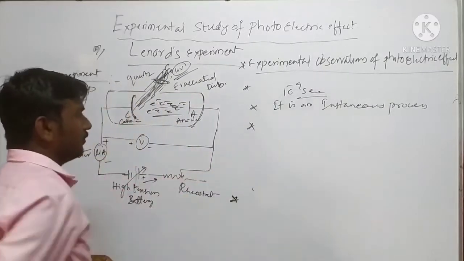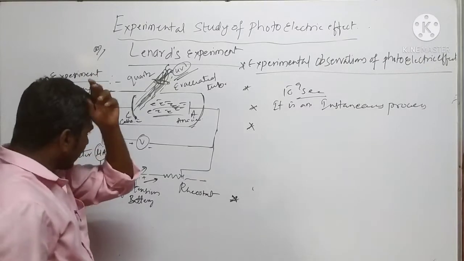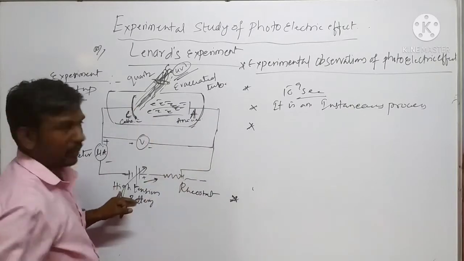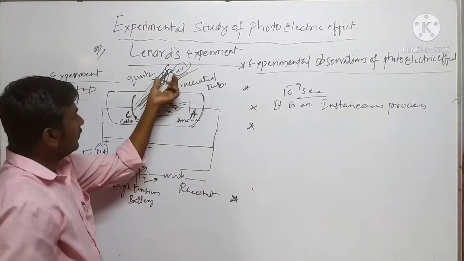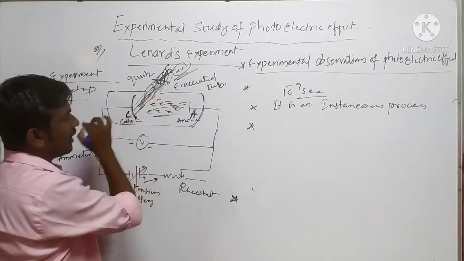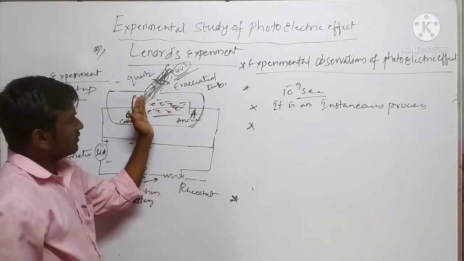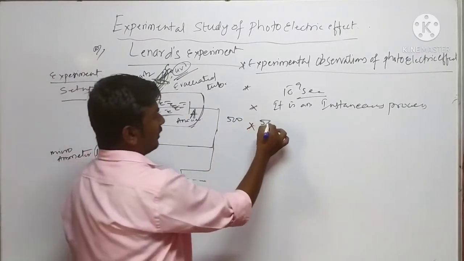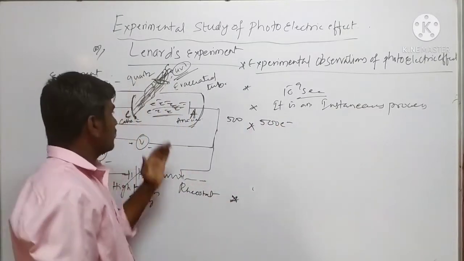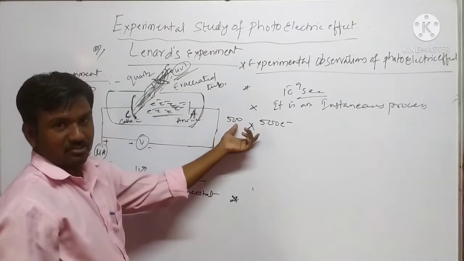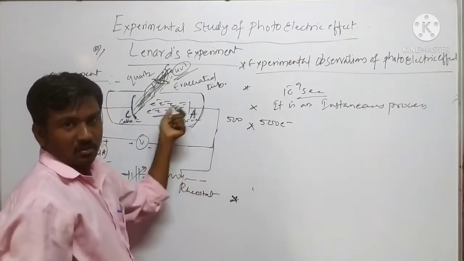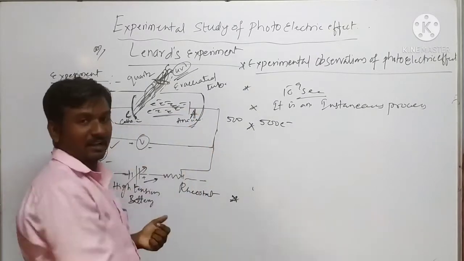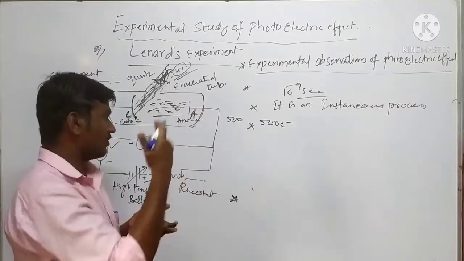Okay. So secondly, look, this is the anode and this is the cathode. After the incident light falls here, there is ejection of electrons. For example, if 500 photons are incident, 500 electrons will be ejected out here. Due to this there is a flow of current. Negative will attract to positive, so you will have photoelectric current here due to photoelectrons.